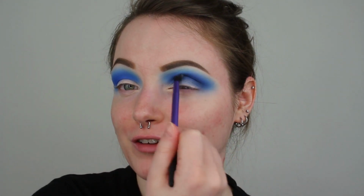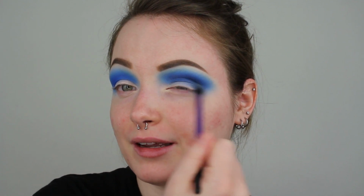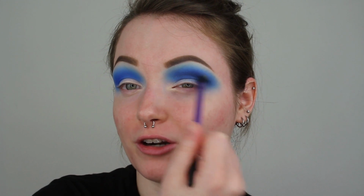I'm just so obsessed with this shade. It's so hard to find a really nice deep navy, and this one is absolutely amazing. Not to mention it is super easy to blend out, which is really hard to find with blues.